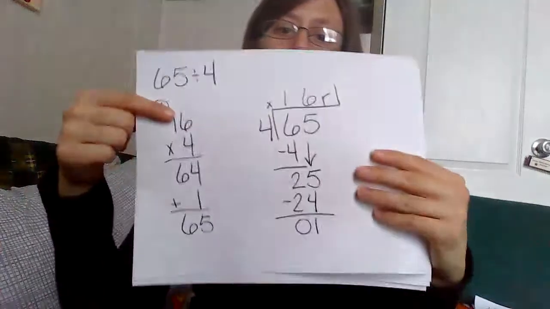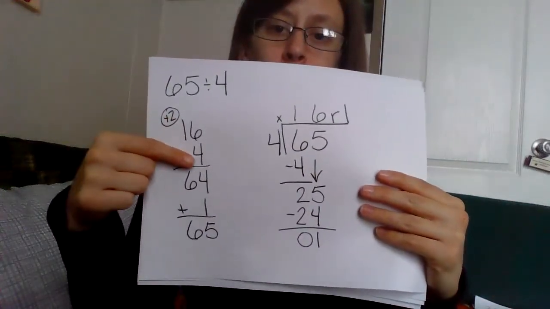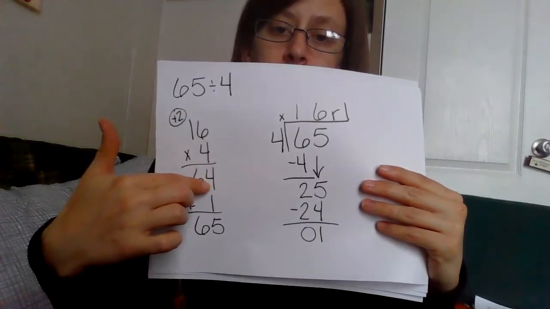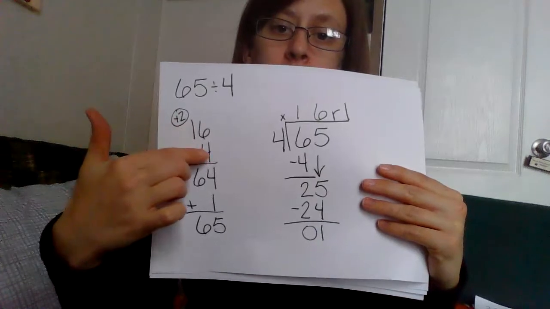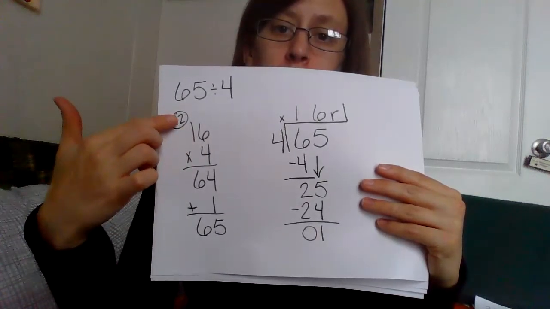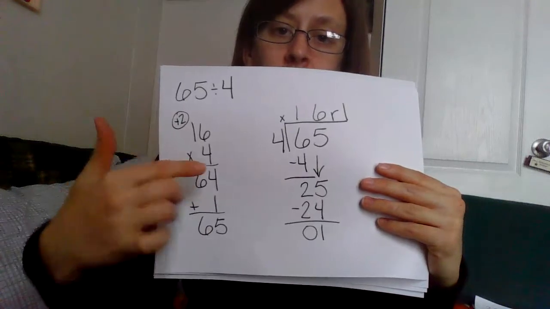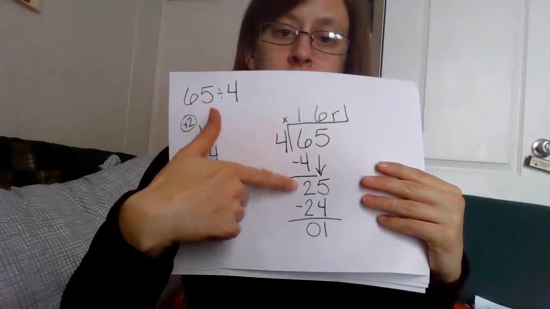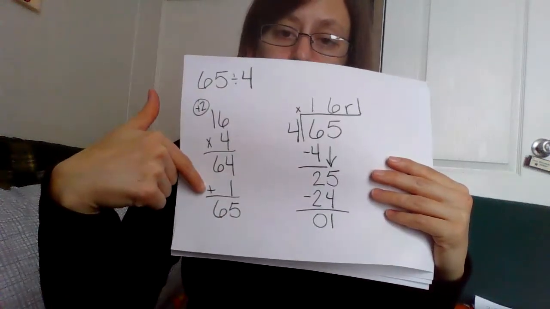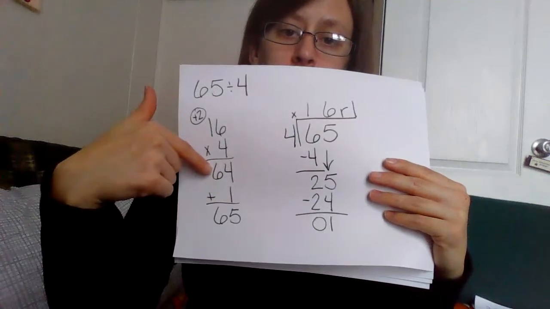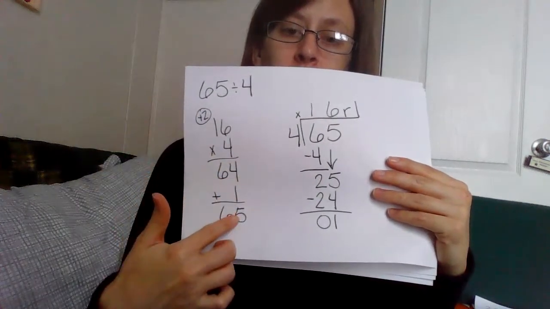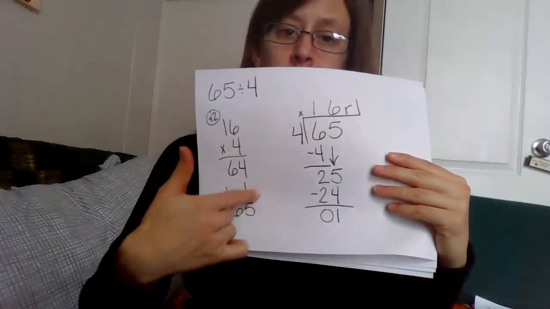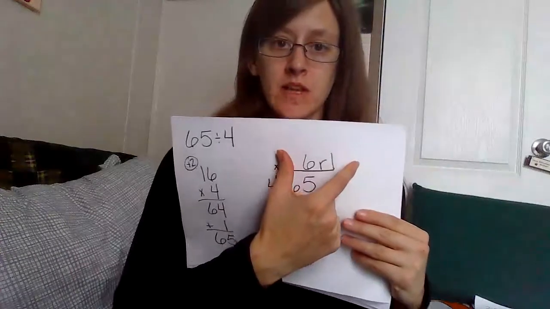So to double check your work, you had 16 times 4. 6 times 4 gives me 24. I put my 1's place down here and I carry my 10's. 1 times 4 is 4 plus 2 gives me 6. That was the opposite of your division, that was your inverse. And then you have to think, what's the inverse of subtraction? Addition. So you have to add on your remainder. 64 plus 1. 4 plus 1 is 5. 6 plus nothing gives me 6. So if your numbers here are correct, then your quotient at the top here is correct.